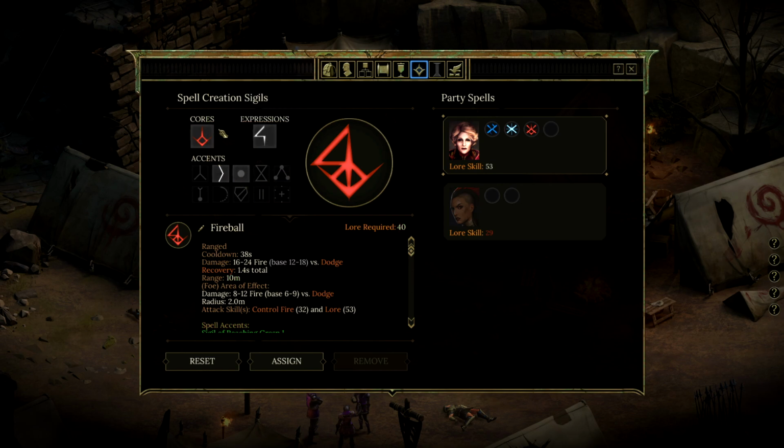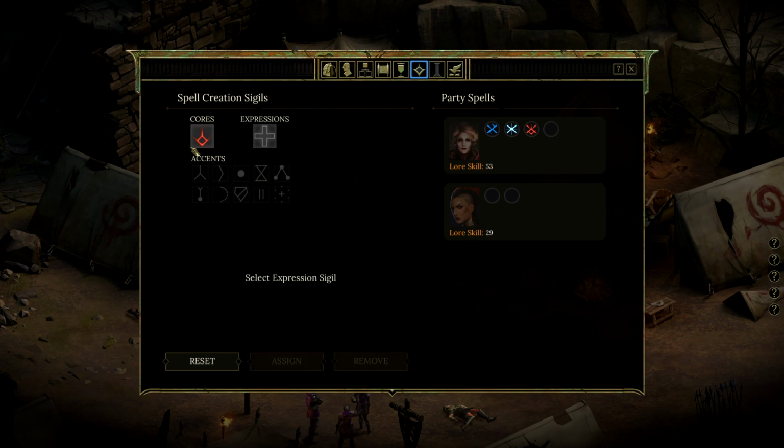Now, the more things you add to a spell, the more lore is required to cast that spell. So that's why you need a very decent lore, so that you can start casting some of the more powerful spells. For instance, if you want to increase the range of this spell and give it an AoE effect, 65 lore required. So, yeah, as I say, going to have some fun with this system.